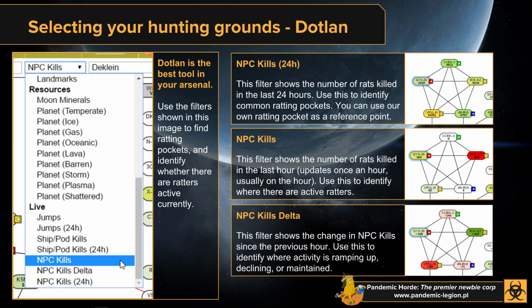Okay, so the third tool that you have at your disposal in Dotlan is the NPC Kills Delta. Now, this is a really interesting one. It shows you the difference in NPC kills between the current hour that we're in and the previous hour. So what it tells you is not so much the extent of the ratting that is going on, but the variance in it, or the changes in it.